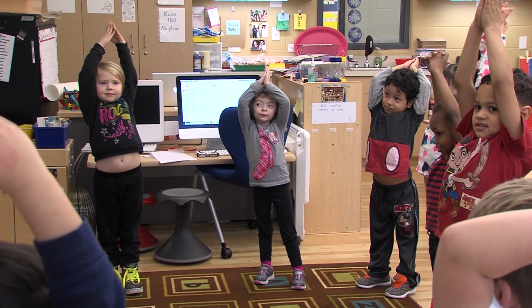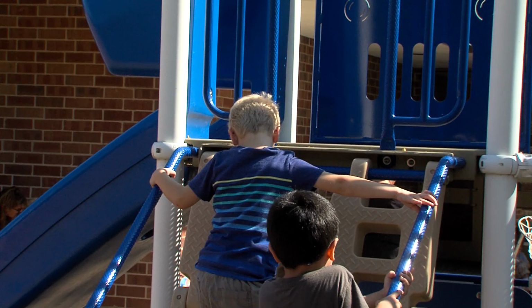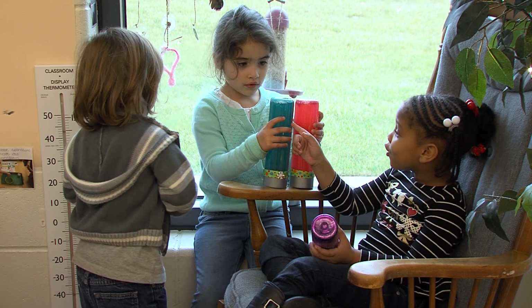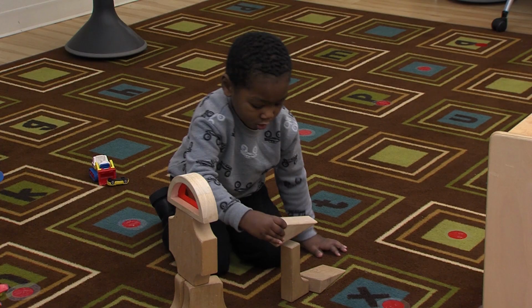If it's best to do it in the gym, let's look at how he can get some therapy time in the gym, climbing on the same things his friends are climbing on. The children here learn through play. That's very easy to do at the preschool level, and it's very easy to do with 3-, 4-, and 5-year-olds. All children, regardless of disabilities or skill sets, can play. And so it's really a matter of facilitating that with their friends and looking at how teachers can differentiate and get those supports and services in the classroom with them.